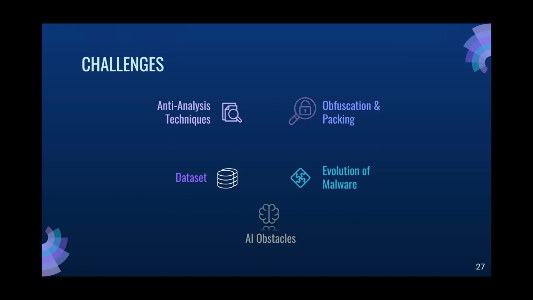Dataset. I'm struggling in this phase right now in my new paper to find a balanced dataset, as malware datasets are not commonly found on the internet easily. That's the main obstacle to any malware researcher. And basic AI obstacles like computing space, time, and resources that it could require.